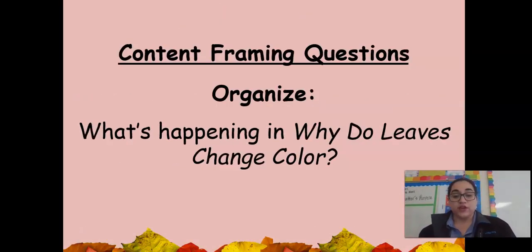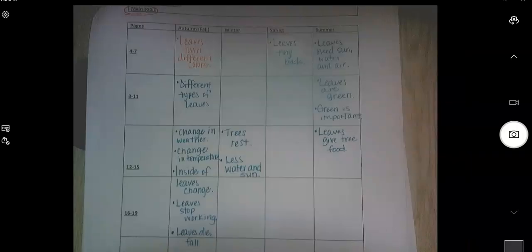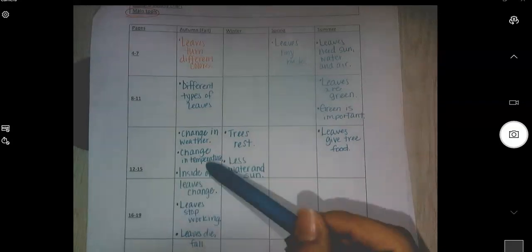So let's not forget that we're looking closely into what's happening and why do leaves change color. So this is our evidence chart that we did yesterday. It might be slightly different from Mrs. Rodriguez's, but the information is the same. My writing is big, so I had to move a little bit down, but all the information is the same.